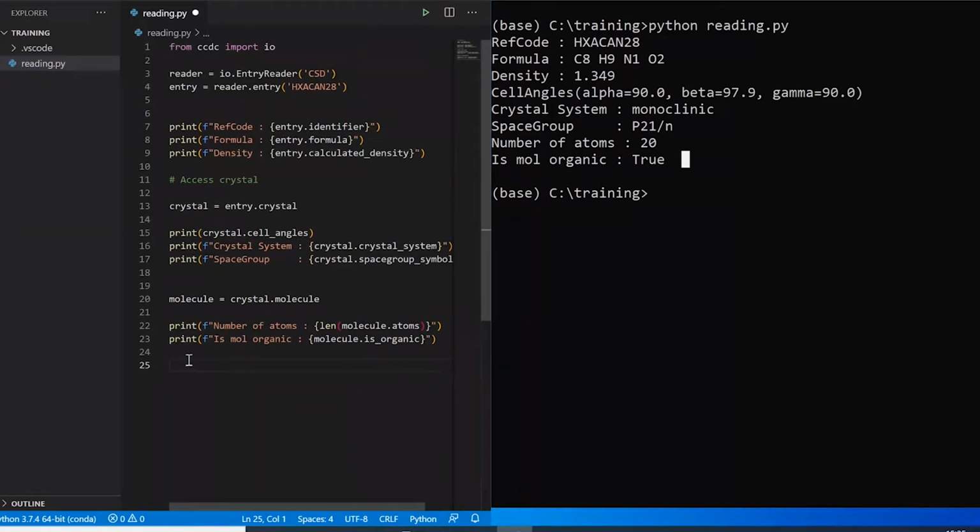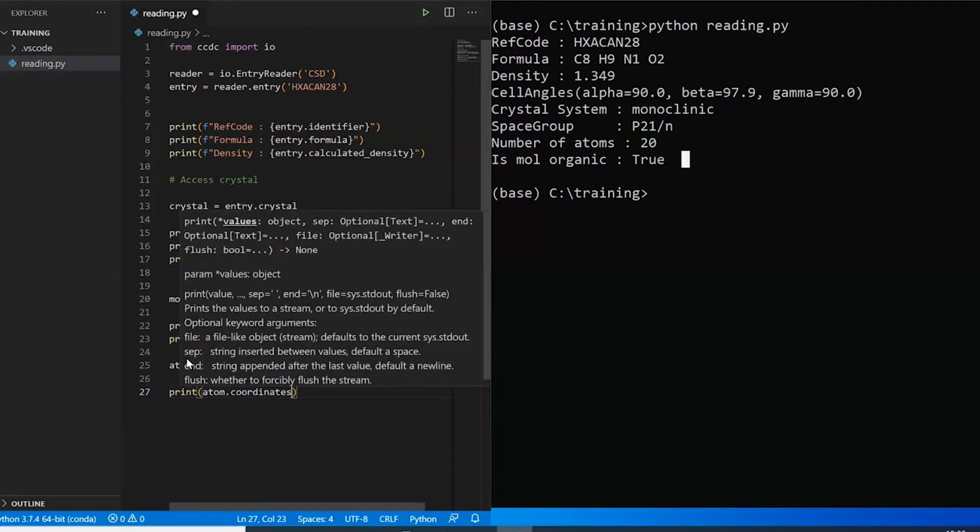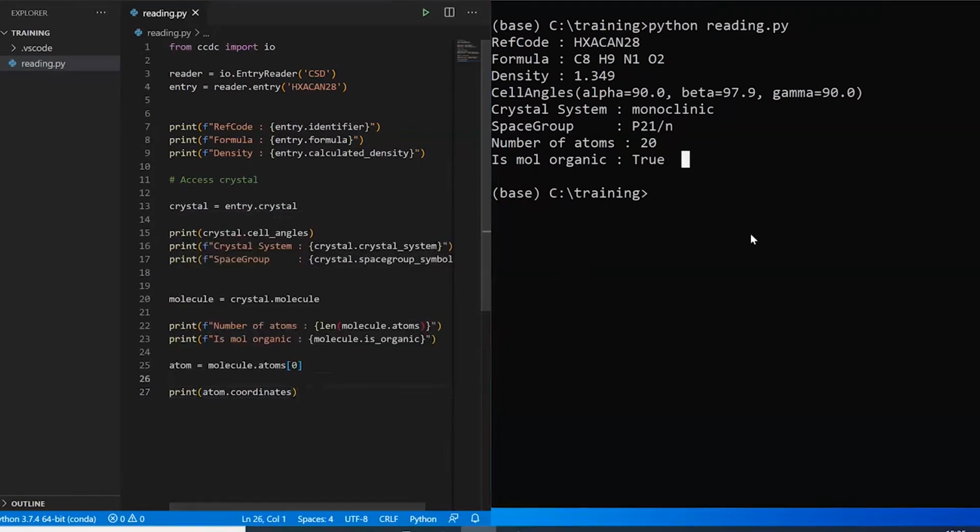So as I mentioned, the atoms are stored in a list. So if I want to have a look at an individual atom, I'll go to molecule and I'll go to atoms again, and I'll just pick the first atom from that list. So that's how you index on a list, if you weren't aware. And then how do I prove it's an atom? Well, very easy, put in the coordinates. This is where I get my typing wrong, because here we go, coordinates. And then if I print that, so I print Python.